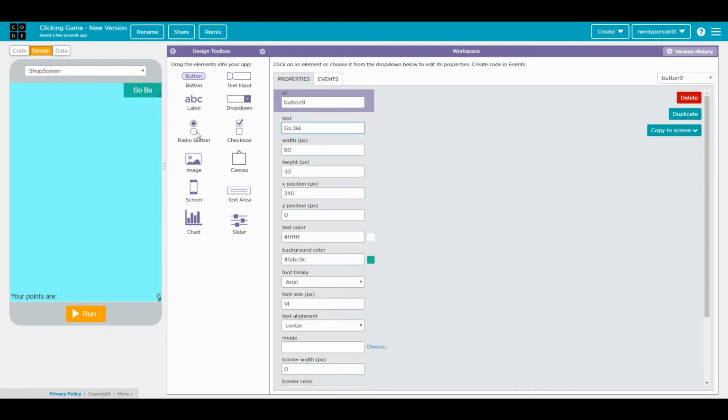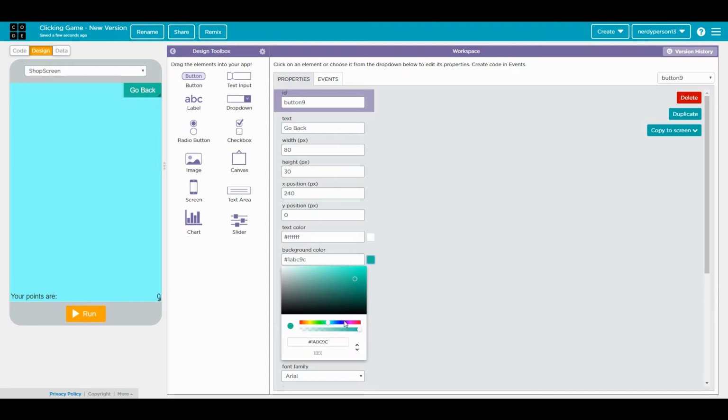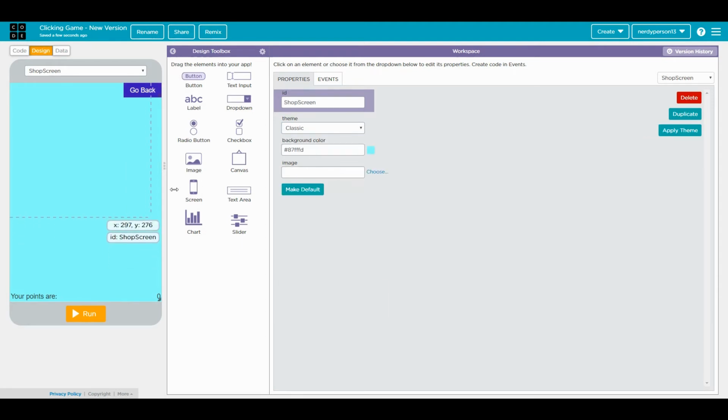Put a button to go back to the regular page.